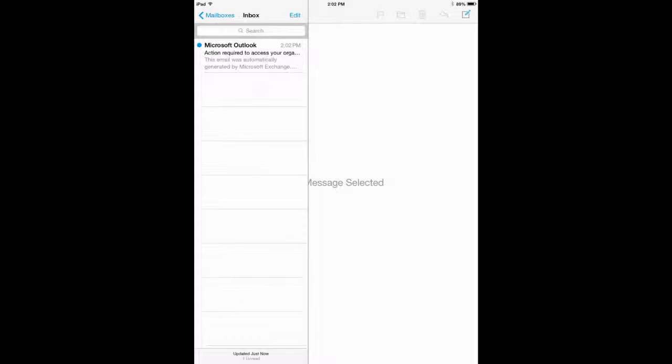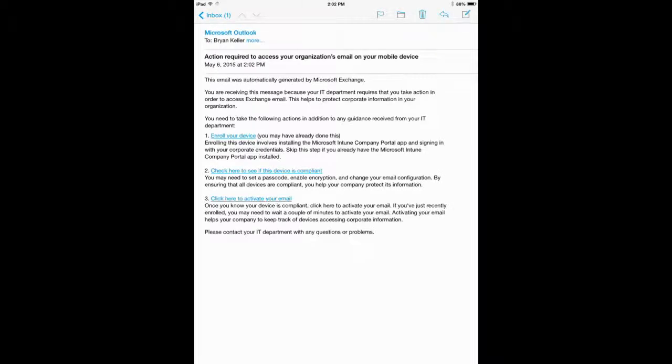Okay, so this is actually by design. One of the things is this is the first time I'm using this EAS or ActiveSync client. And so although I'm enrolled, it actually is going to ask me to walk through a couple final steps to get my email working. If I had come into this without having enrolled first through OneDrive, then I would have clicked that Enroll Your Device, and it would have taken me out to the company portal, and it would have been the exact same experience that you saw me go through with OneDrive.